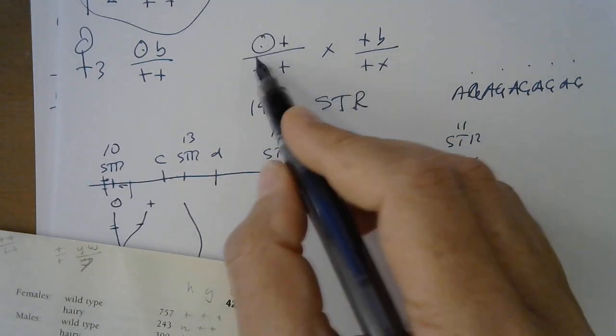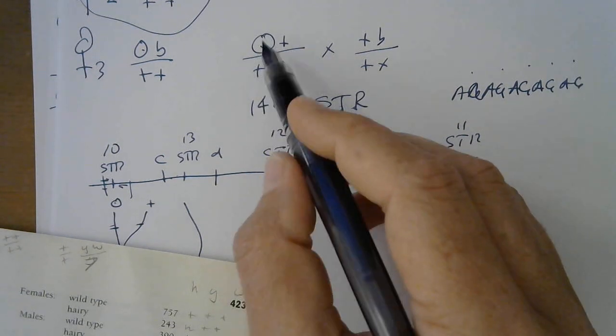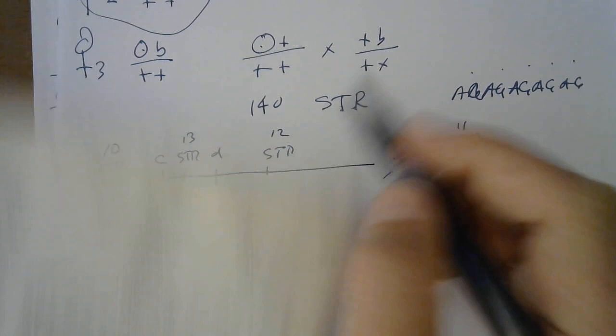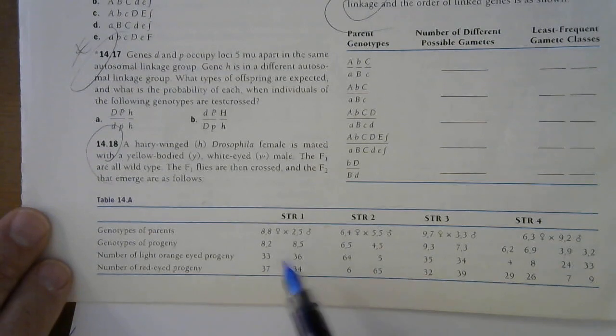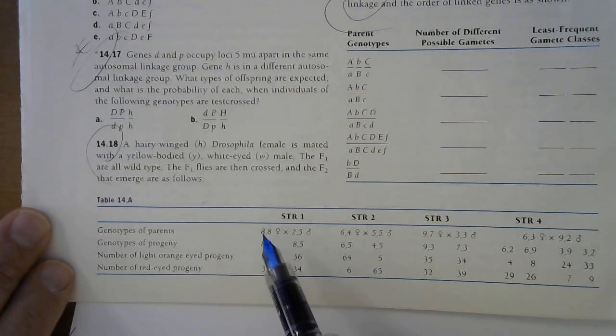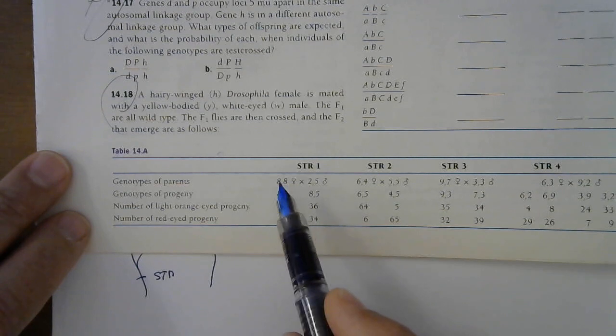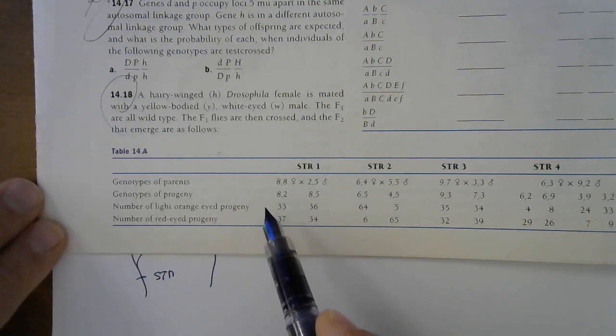So where the male is a test cross here. We're seeing a heterozygous female crossed to a homozygous male, and the data here don't talk anything about black eyes. Okay, so here what we see is that the STR marker, 8 and 8, so she has the same number of repeats from both parents, so that's a clue right away. Maybe it's not linked, it's on a different chromosome. We would kind of expect it to be different, because she is heterozygous at O, so we'd expect to have different STRs if it's linked. It's not, and we see that it doesn't matter.